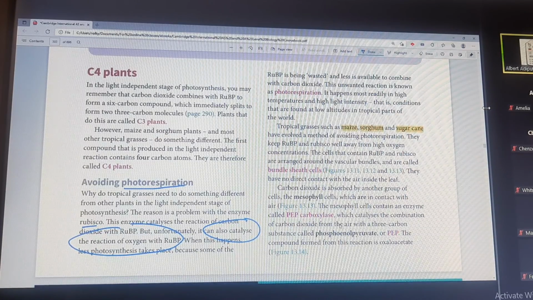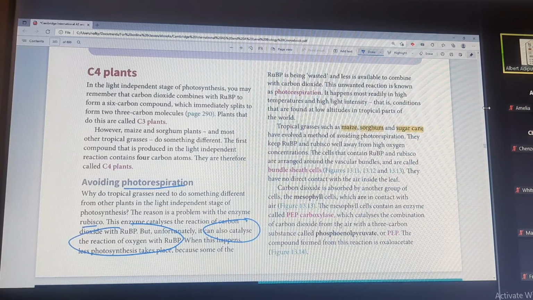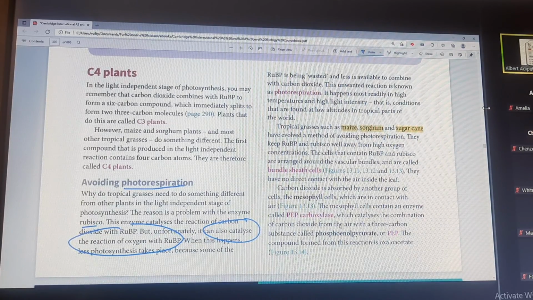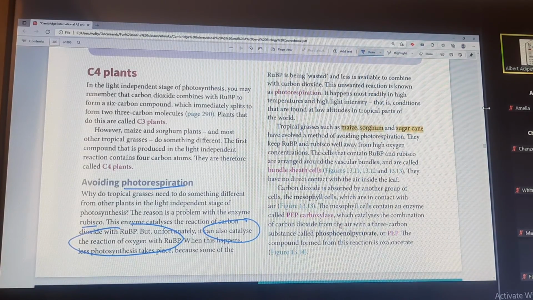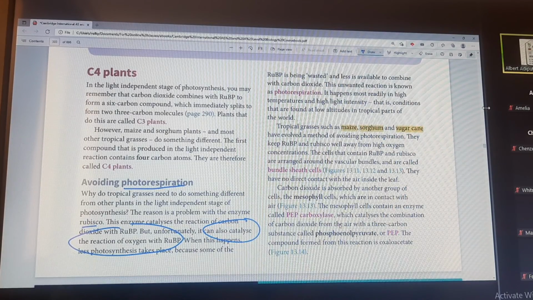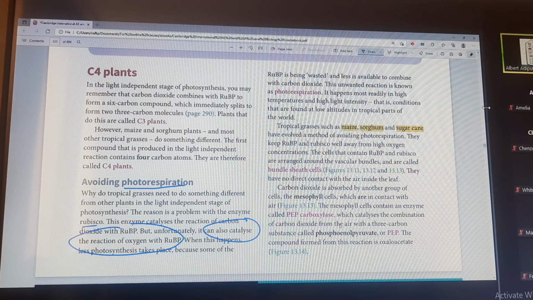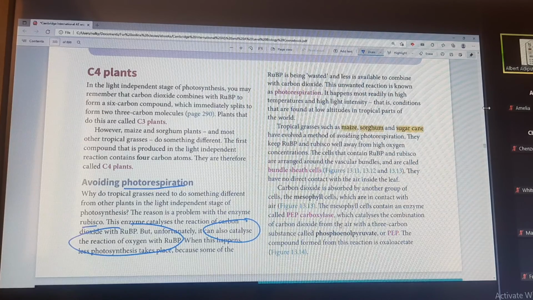Now, this kind of reaction is called photorespiration. The term can be misleading, but now you have understood what is meant by photorespiration. It's not respiration with the help of light. No such thing, guys. It is just oxygen somehow fixed onto the RuBP by Rubisco. It happens in the plants, and because it involves oxygen, the term uses the word respiration. But actually, it's not respiration as the breakdown of compound with the help of light.